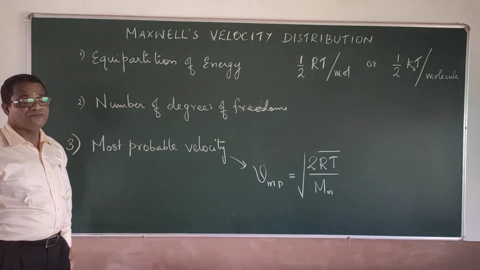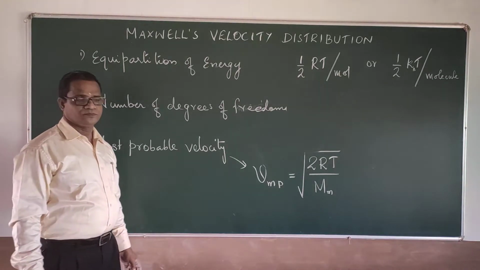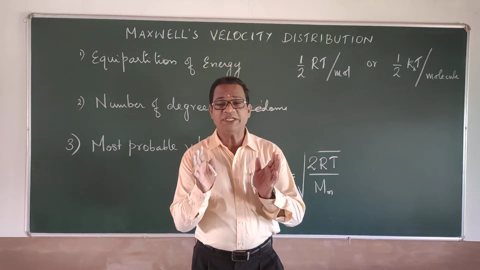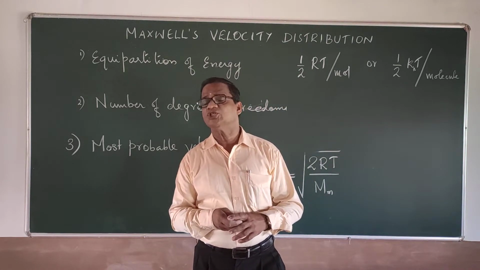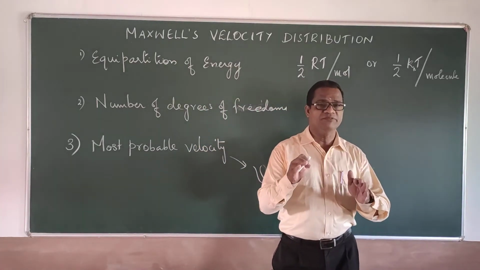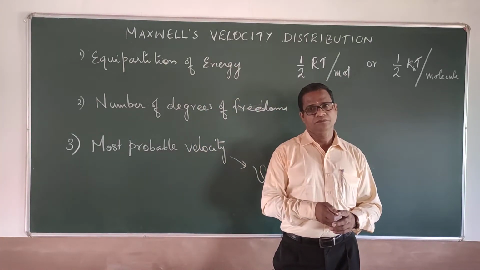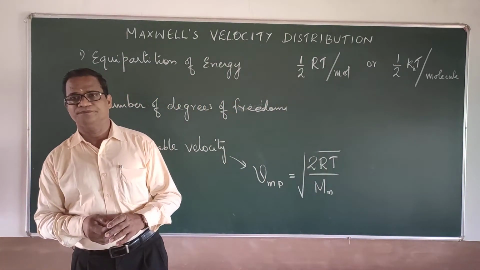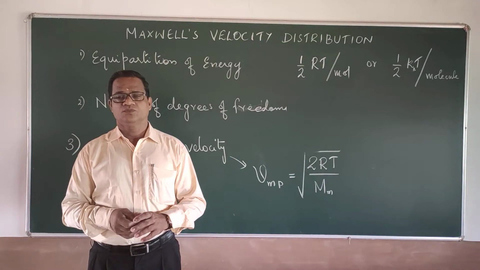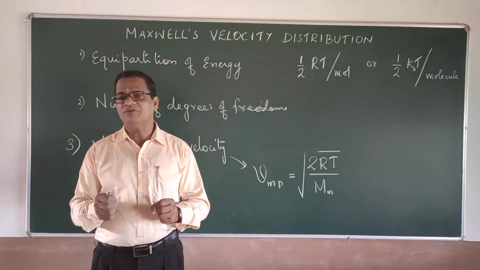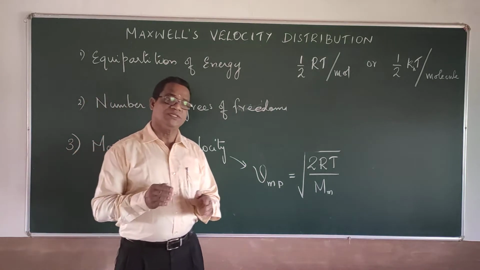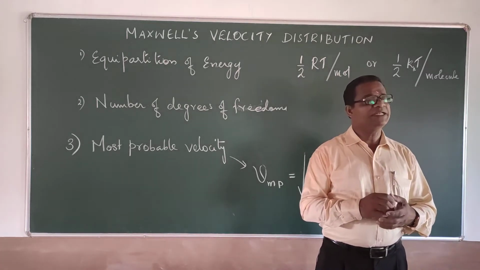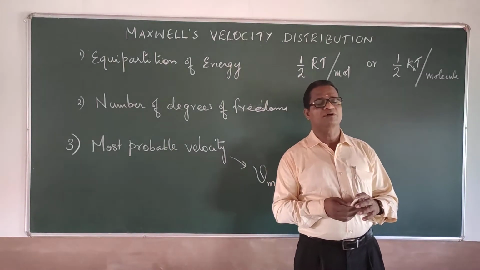Number of degrees of freedom means what? In a simple sense, we can take it as the number of different ways in which the total energy can be divided into, depending upon the state of the molecules of the gas. This is the number of different ways in which the total energy of the gas is divided into, depending upon the state of the molecule of the gas.